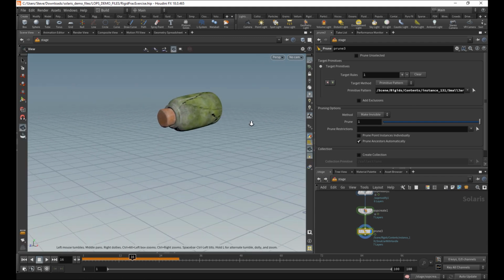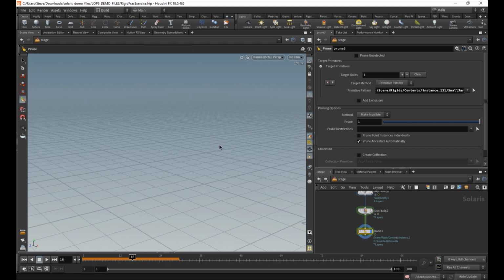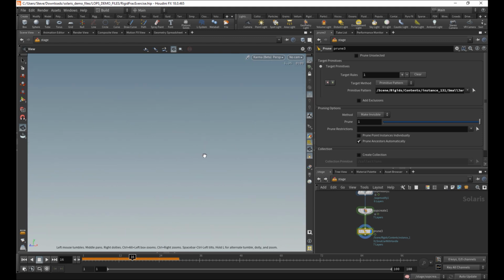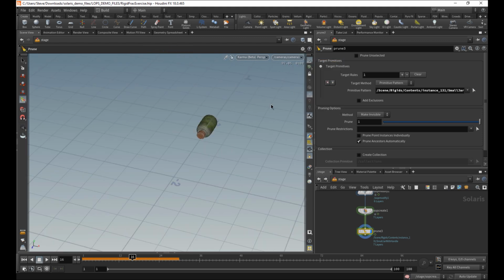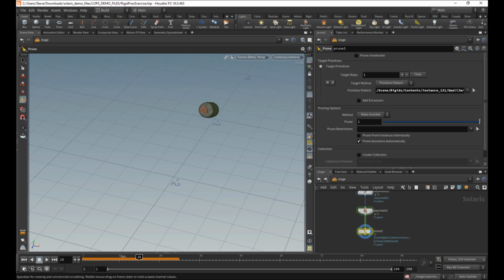So now even up here, we can see the fractured thing. It actually will look better than that within the actual Karma renderer, if we wait a moment for that to turn on. But nonetheless, we want to look as good as possible. So we want the unfractured one to be what renders. Once this starts up for the first time, it's very fast after that. Uh-oh, lost it. Let's go back into our camera. There we go. Uh-oh, lost it again. Anyway, so there you go. Gonna go back to Houdini GL, satisfied that works.